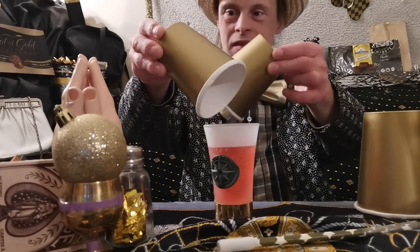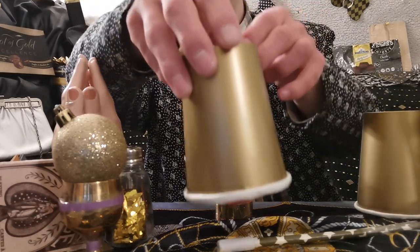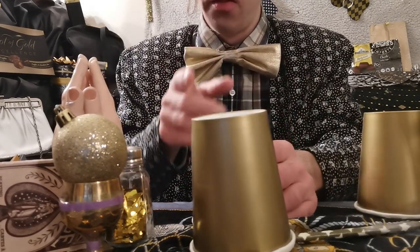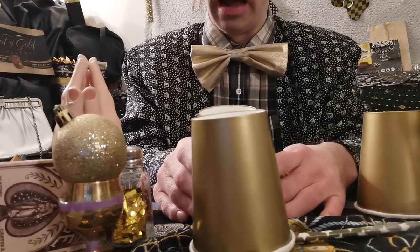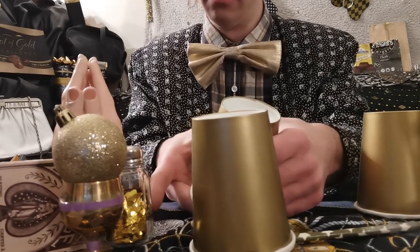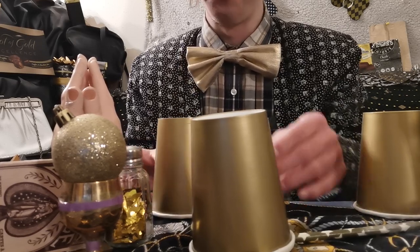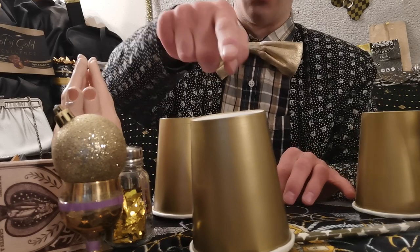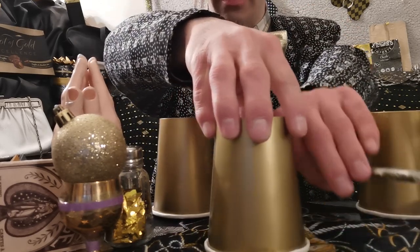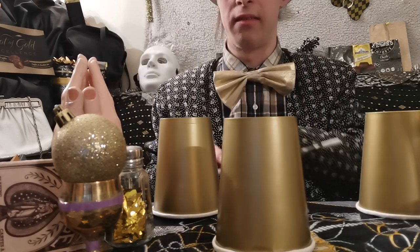Okay, so what we're going to do, when you are doing that, is to have them cross like this. And then go like that. This now carefully moves to the opposite side. This right here is the one that has the shot glass.